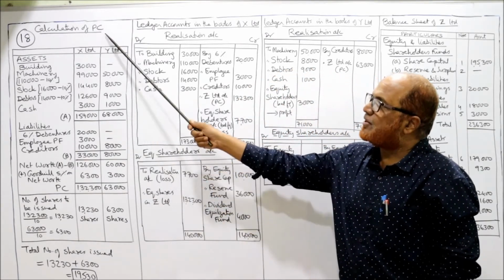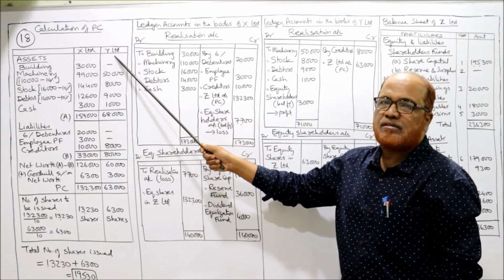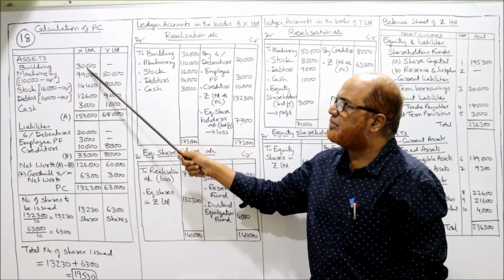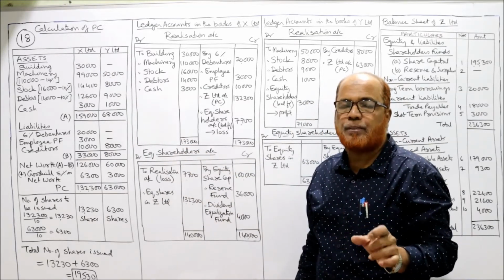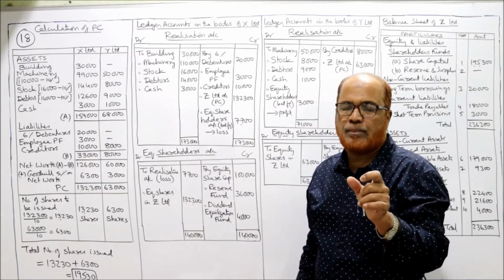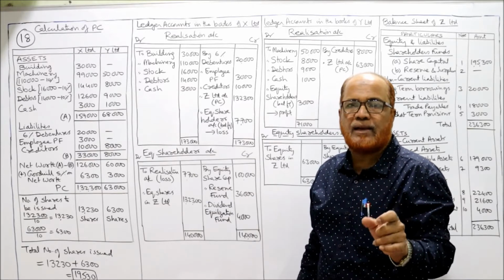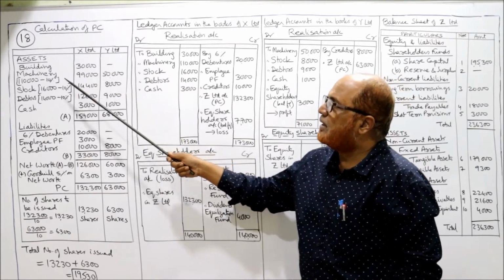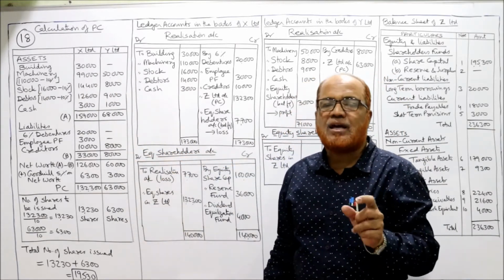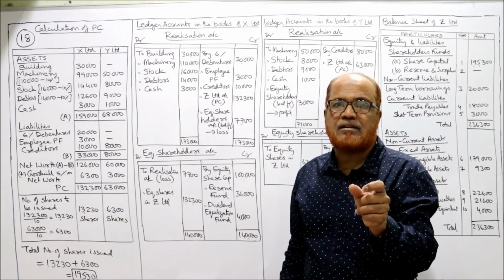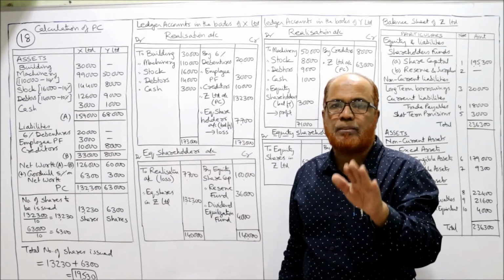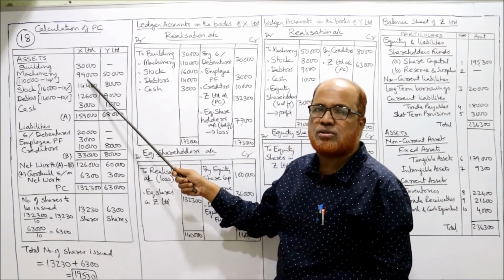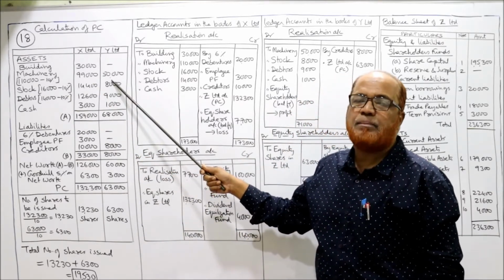Now see, calculation of PC. X Limited, Y Limited. Assets, building. Building is there in X Limited, same 30,000. No reduction. In the problem it is given that the building will be taken over at book value. So book value 30,000 is taken. There is no building in Y Limited. Then machinery. Machinery 1,10,000 rupees is given in X Limited, and for X Limited's assets there is a 10% discount. So deduct 10% from 1,10,000 and you'll get 99,000. And machinery of Y Limited will be taken at the book value.